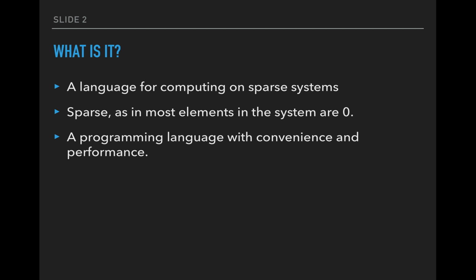But a sparse system is unique because it's a system that's comprised of mostly zeros, mostly nothing. A case of this would be, well, most space in a video game is just empty space, right? You don't have to compute anything. There's nothing going on in every single unit of space in a video game, right?